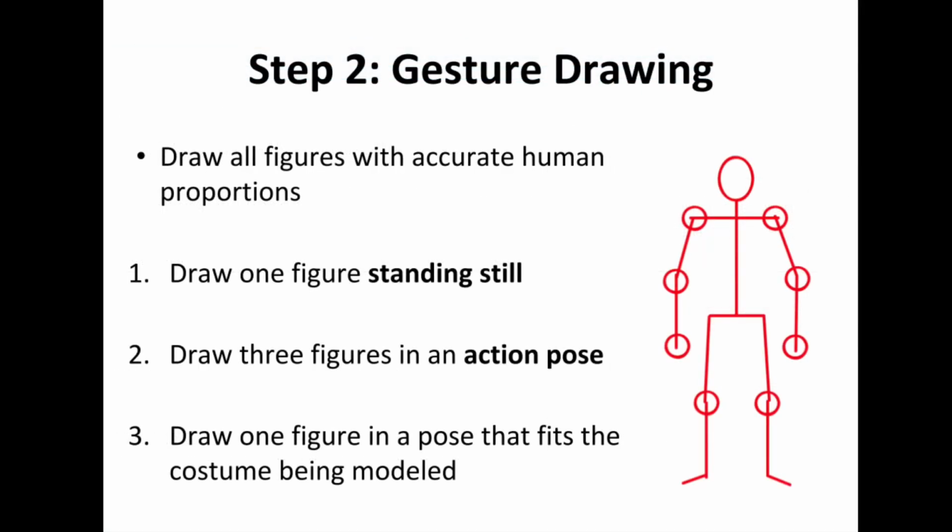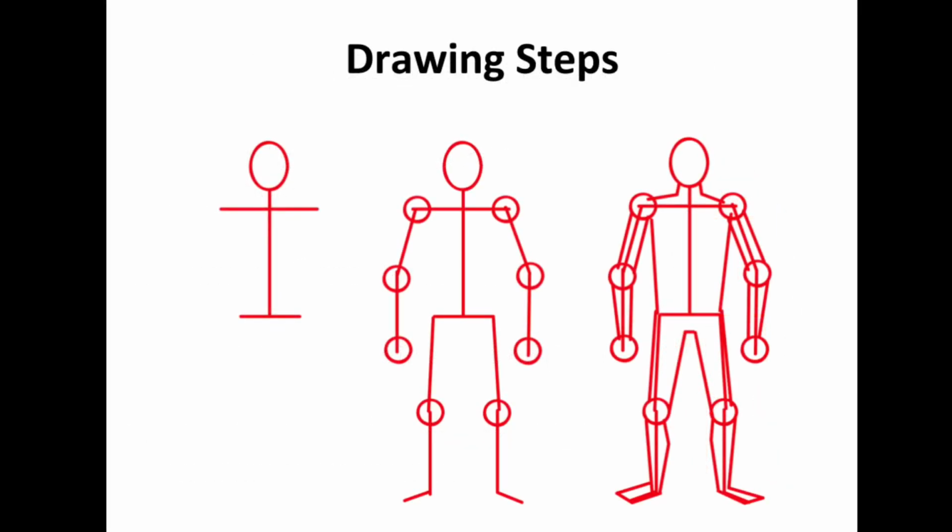So today we're going to be starting to talk about gesture drawing. Gesture drawing is when you draw a person in a specific position as accurately as possible. Today we're going to start by drawing just one figure, which is standing still as modeled on the right red figure. You're going to go through a progression of steps, first starting on the left with the head, spine, shoulders, and hips, then adding the arms and the legs, and then adding some thickness.